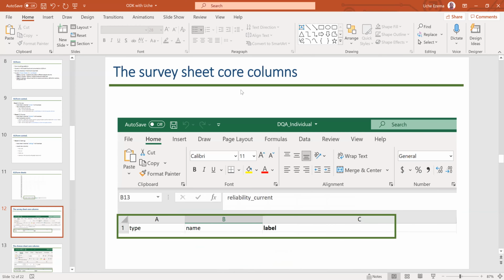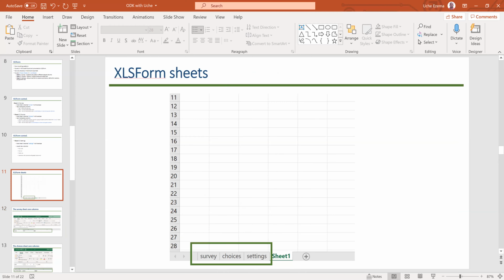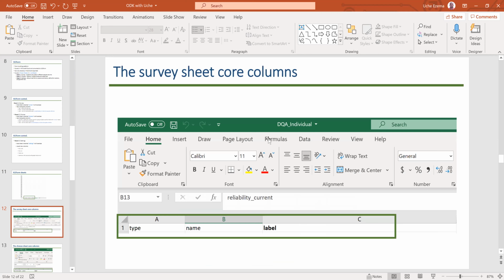So this is the survey sheet. If you click this survey sheet, it will bring up the sheet for survey. I told you that the survey sheet has 3 compulsory columns: type, name, and label. Type is the data type. What is the type of data that you want to collect?